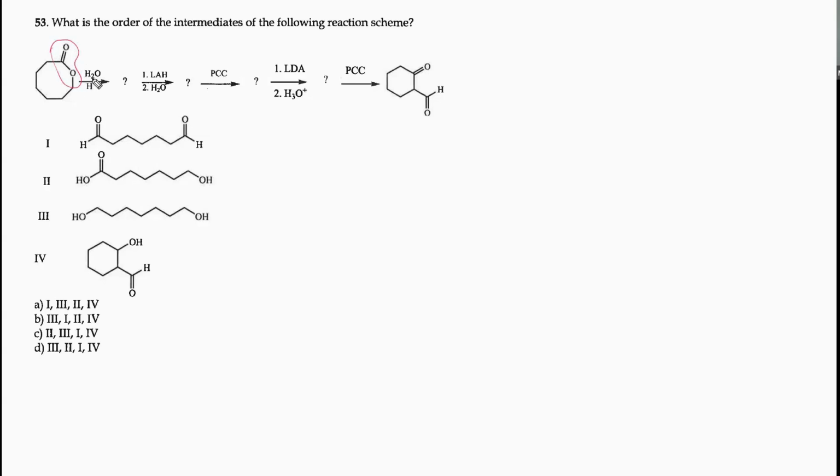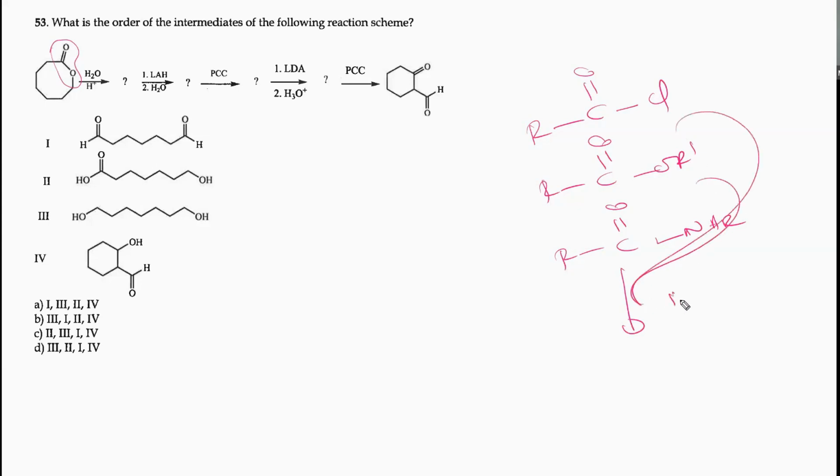So anytime you have to remember this: anytime you have an acid derivative, be it an acid chloride, an ester, or an amide, all these functional groups, when you add acid in the presence of water, you are going to get a carboxylic acid. In fact, just water alone will work to make a carboxylic acid, but adding H plus is just a catalyst, a small amount. So in the first step, you're essentially going to make a carboxylic acid.